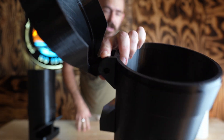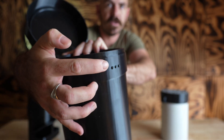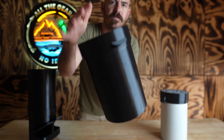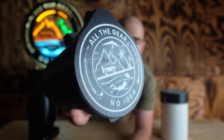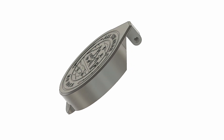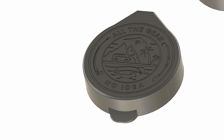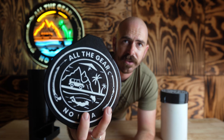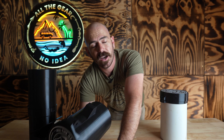A bolt slides through the back like so and it hinges with catch points so that it clips into place rather nicely. If you have the Bambu Labs AMS or some other multi-colour 3D printer you can print the All The Gear No Idea logo on the top. The top is recessed by 0.002 of a millimetre, and the paint program within the Bambu Labs slicer will pick up the logo and allow you to print it. It will not cause any artifacts if you don't have a multi-colour setup.